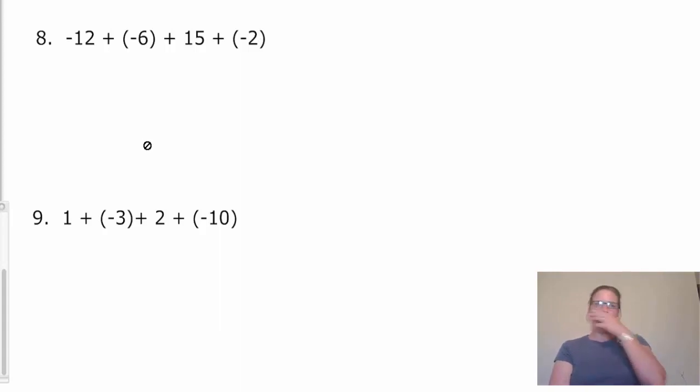So here we go. Here's a little bit longer one. So we have negative 12 plus a negative 6. Now, since this is all addition, you can do this in any order that you want. We'll do this one left to right, and we'll kind of mix this one up down here. So negative 12 plus a negative 6. So remember, that's like having 12 of the reds, or red positive, now I can't even remember. Negative 12 plus a negative 6.